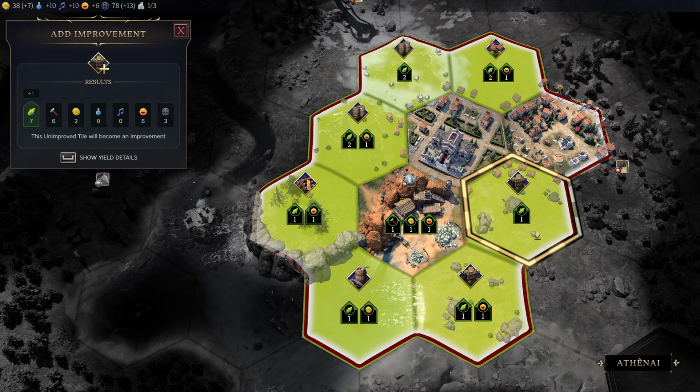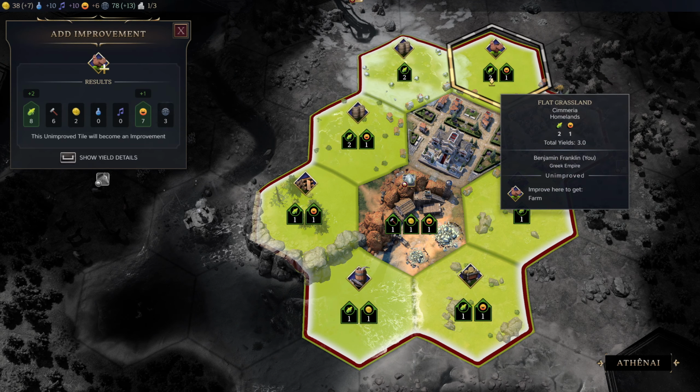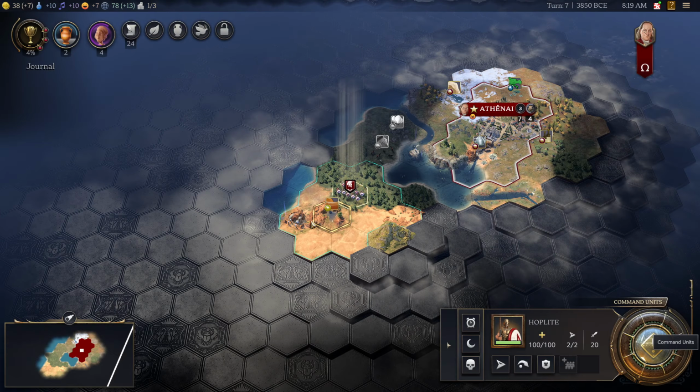The city again. Production. There's no production this time. We can keep the happiness going. Plus we've got like chickens.